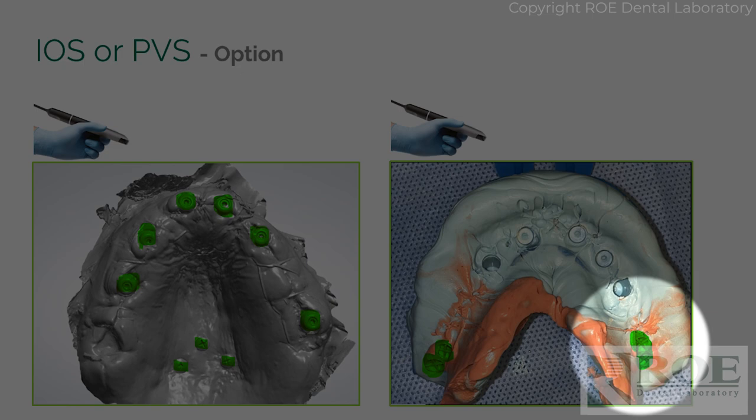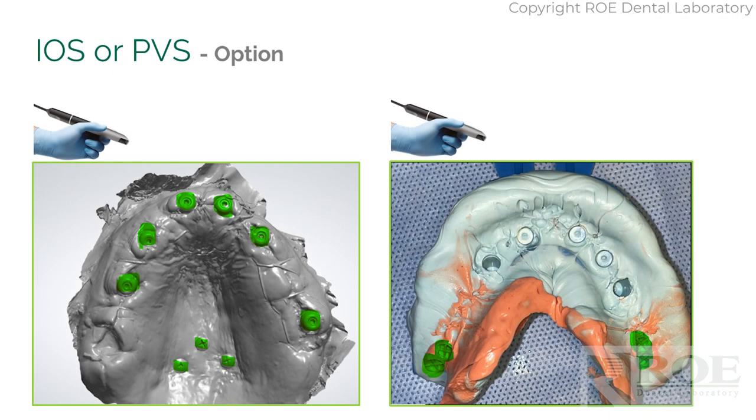And now we have the implant positions, we have the screws, we can bring this back into the original scan of the patient, and then we can bring in the OptiSplint. So this is a matter of stacking files, and we are very good at it, and we have a very precise method for stacking these files together.